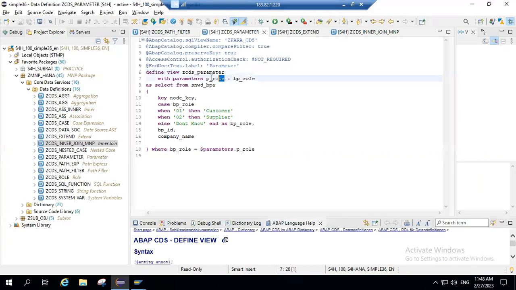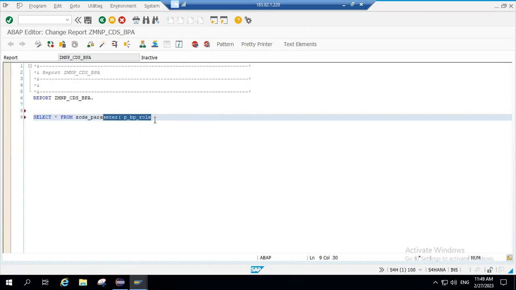Whatever I gave as BP role. Let me give the same name, equal to my input parameter P underscore BP. Or else I will give BP role.